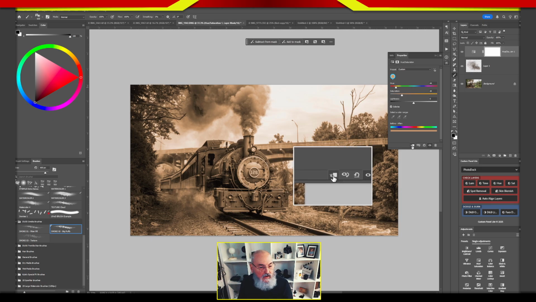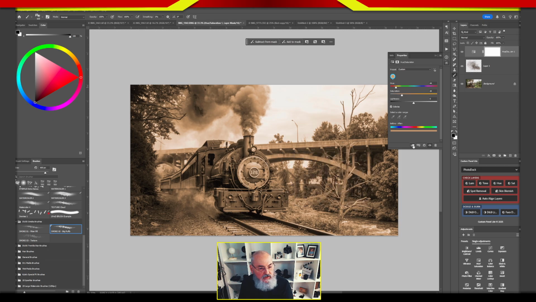Right here is the icon to clip it to the layer below. You can see that it colorizes that, and maybe bring the saturation down a little bit so that it matches. There we go. And just like that, we've added some atmosphere.